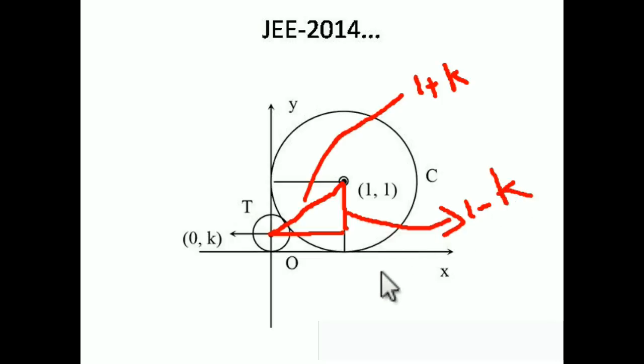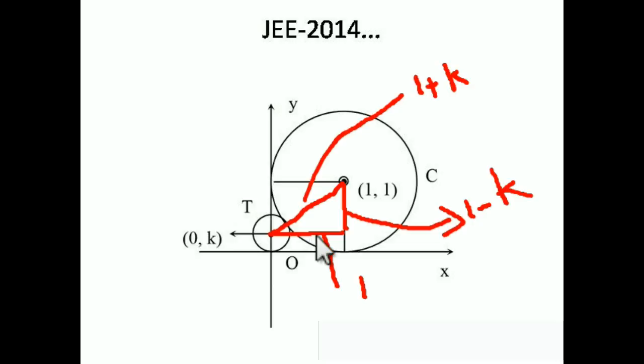Okay. So now we just have to find out this particular length. And what is this particular length? This particular length is equal to this length, and this is the radius of the bigger circle, that is 1. So this thing is 1. Now we have the values of these three sides. Now just apply the Pythagoras theorem and we will get the answer. Okay, this is the full explanation of this particular sum.